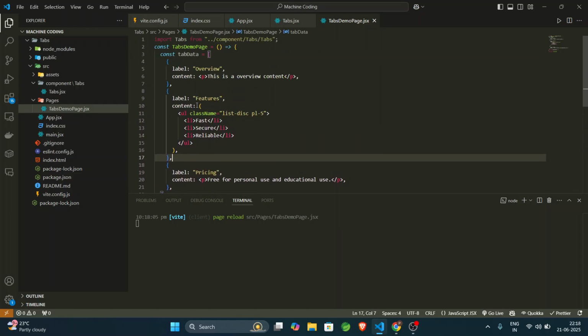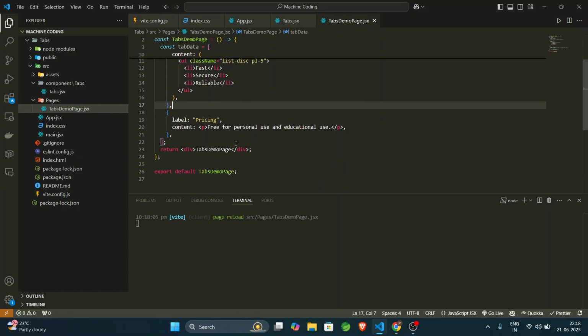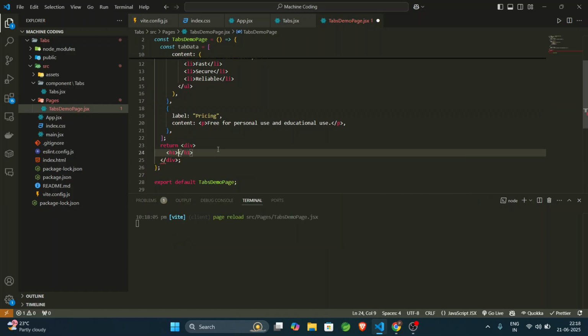So tabsData we have created, and now we will render our main component here. Inside this div we will render our heading h1, and we will give Reusable Tabs Component.